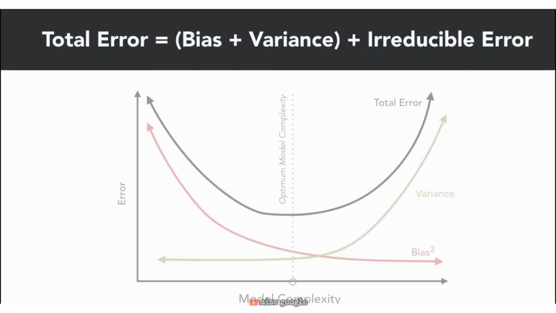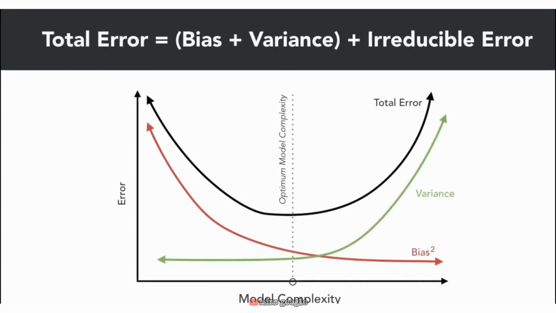In this lesson, we're going to talk about a concept that we've briefly mentioned previously in this course, and that's the problem of underfitting. Recall this plot and equation from the last lesson. Total error is the sum of bias, variance, and some irreducible error that we can't control. The left side of this plot represents underfitting. Notice that we're talking about a low complexity model where we have low variance, but we have high bias, which results in high total error.